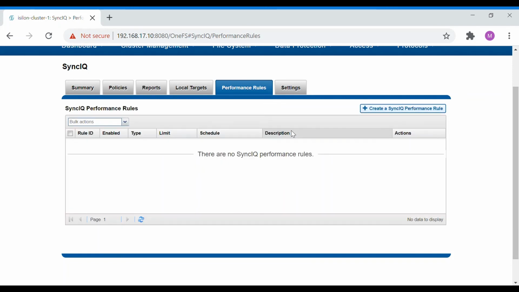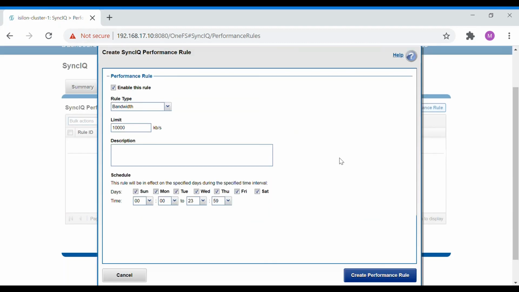So these performance rules are nothing but rules you can create, like setting up a bandwidth rule type, where particular SyncIQ policies should use only a particular amount of bandwidth on the entire cluster.